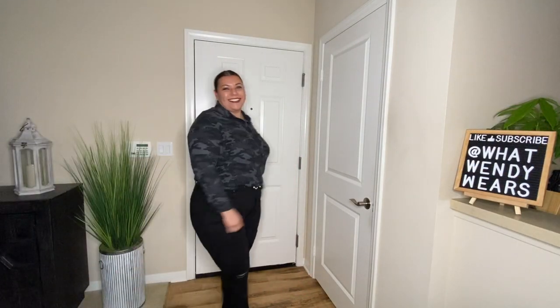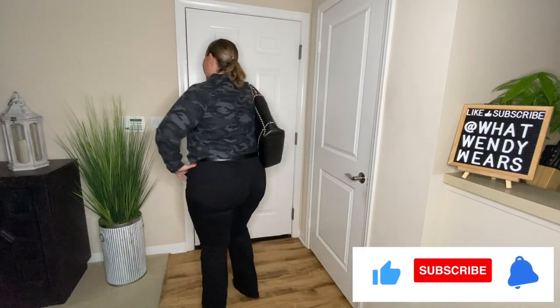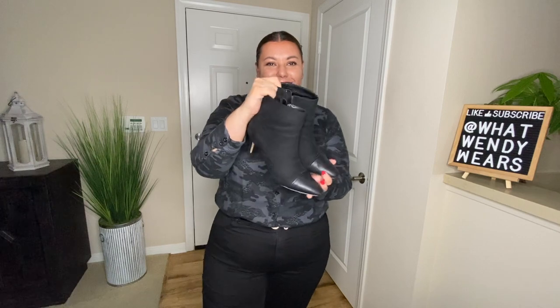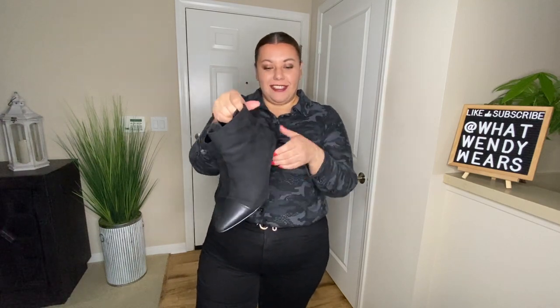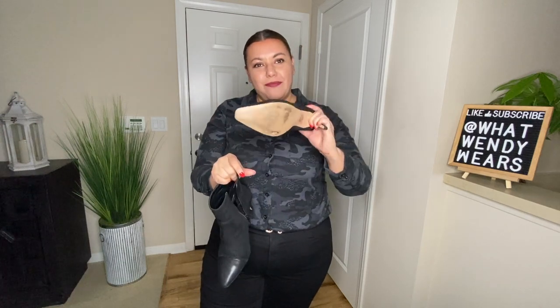I have virtual meetings on the days I'm at home, so I dress a little more casual but I still have to look business appropriate on the top half. Here I have a button-up camo colored shirt along with a pair of jeans. I normally would not wear jeans with holes in the knees to the office, but because I'm working from home nobody can see them. I paired my jeans with little booties because the jeans fit me a little long, so the kitten heel gives me just enough height so they don't drag on the floor.